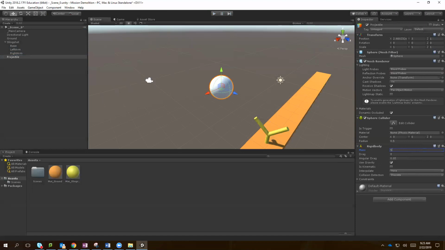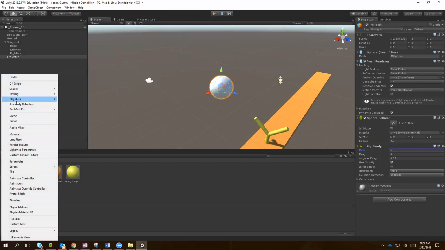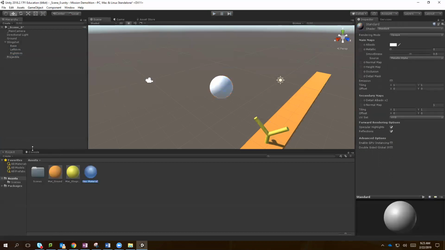Now let's create a new material for our projectile. Let's name it MAT_projectile. For our projectile material, let's pick something. They say dark gray.